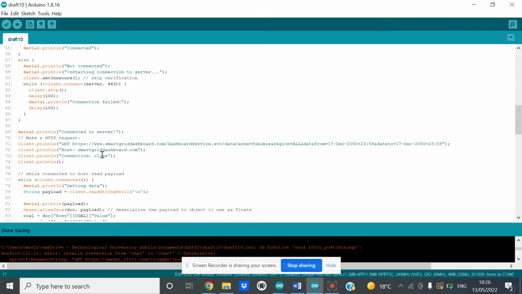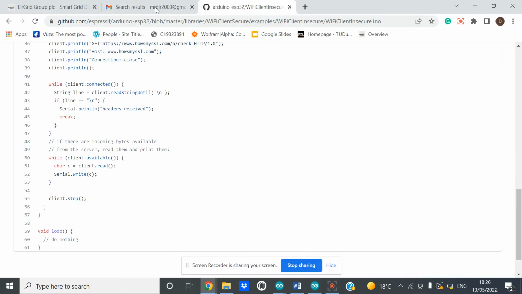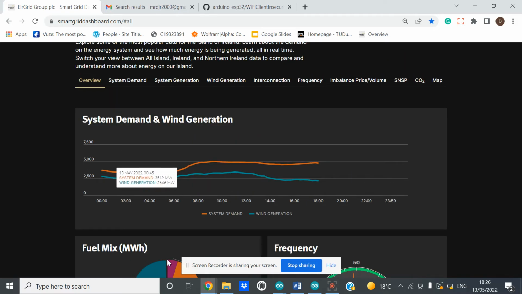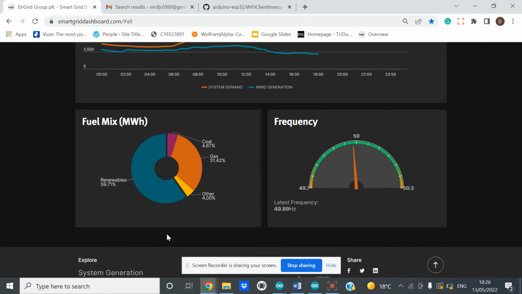Then it will start making an HTTPS request. So the client will print this URL link to get from the dashboard, to show you it'll be getting the information off this page, more specifically the fuel mix.